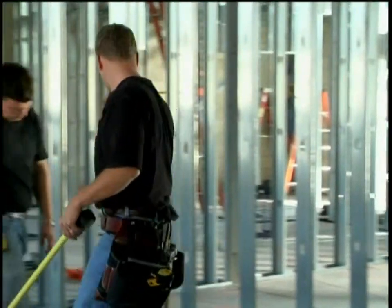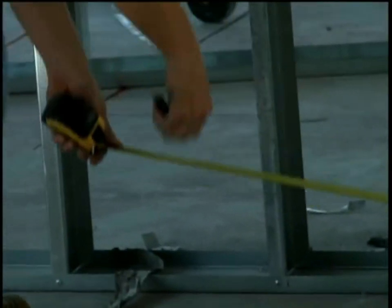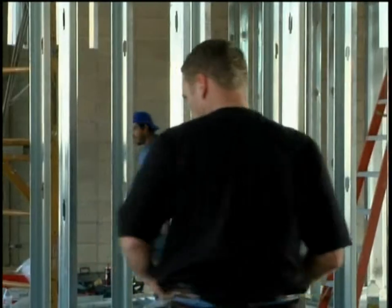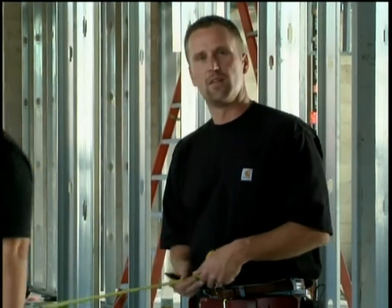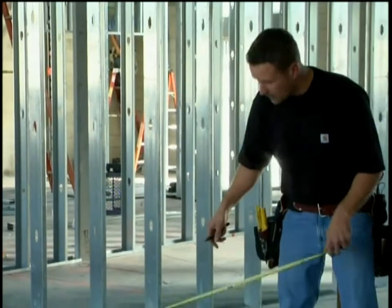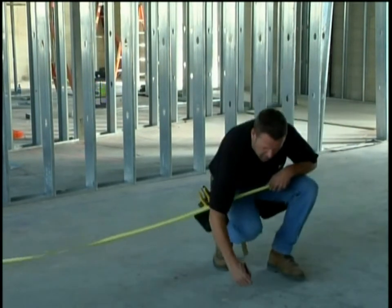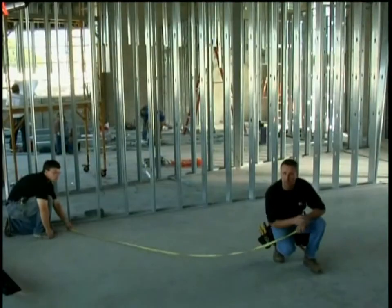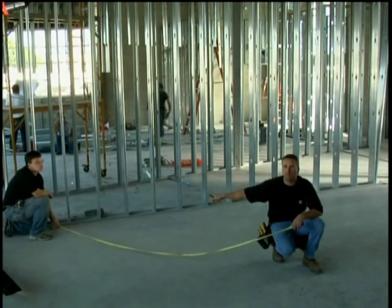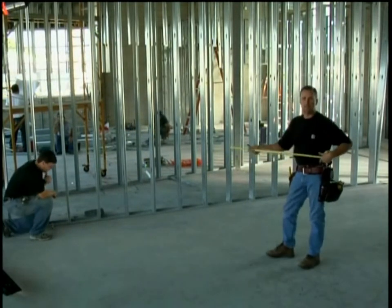Dan's going to hold me on one again and I'm going to mark 6 foot 1 because he's burning me on one. I always circle that mark so Dan can find where I went. Then Dan holds me on zero on that mark, burns me on one, and I mark 10 foot 1. Where these two marks intersect, if we snap a line through to the other mark we should be square. But this process takes two people, and if Dan forgets to hold on one or I forget to mark on one, there's a chance of making six different mistakes. So Dan and I are going to snap it and check ourselves with the laser.